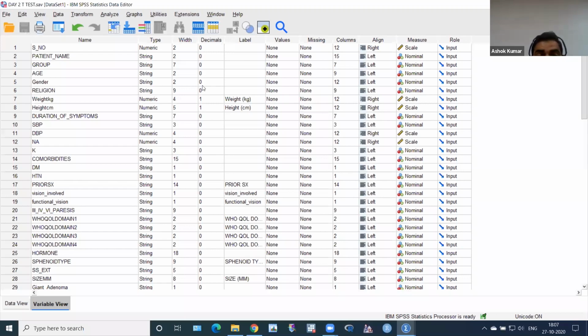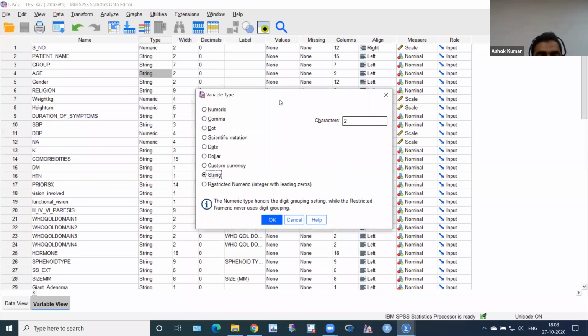This dialog box comes. This is a string, selected automatically or by error, I don't know. But I have to change it, because I know that age is numerical. So I have to click here. And you can see this is the width of that column. It means, because we have selected 18 to 80 years, age is only two digits. Okay, 18, 26, they all are two digits.